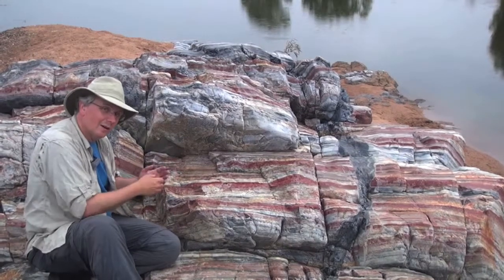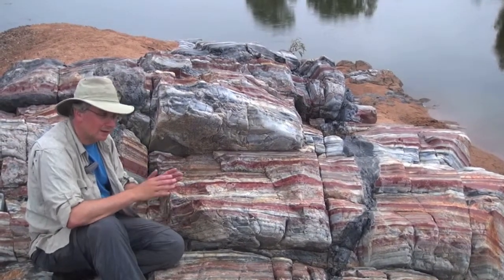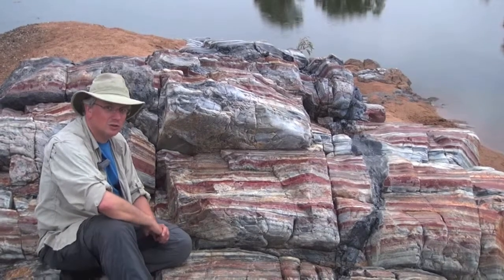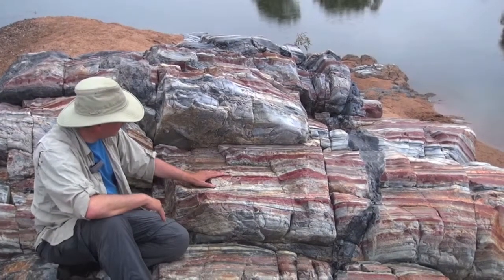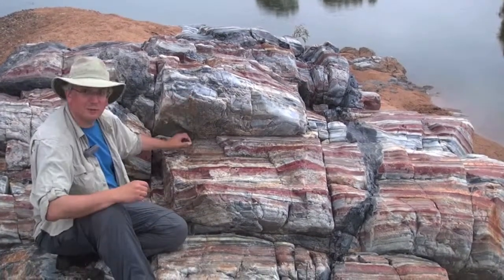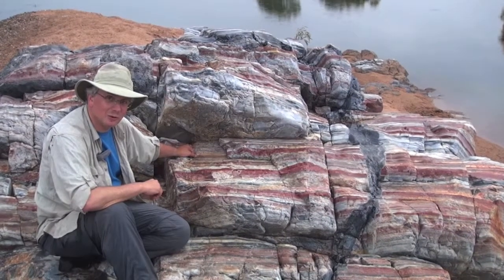Maybe they are primary, maybe it really was iron oxide originally, but maybe it only took tiny amounts of oxygen — so little that it doesn't really change our general perception of the first half of Earth's history as being a very oxygen-poor environment. There's been a lot of debate and controversy about these rocks. They're somewhat enigmatic, but they're very beautiful and very accessible, and so draw the attention of geoscientists from around the world.